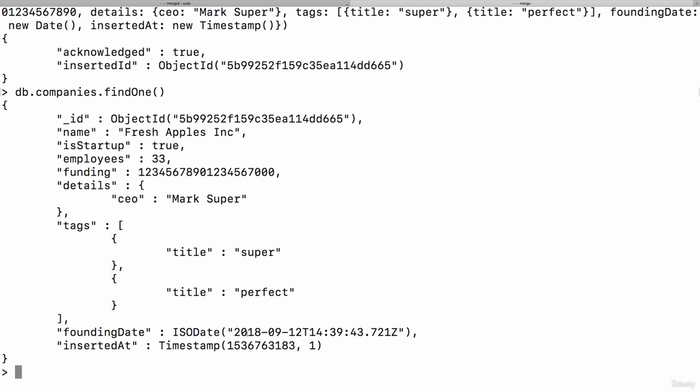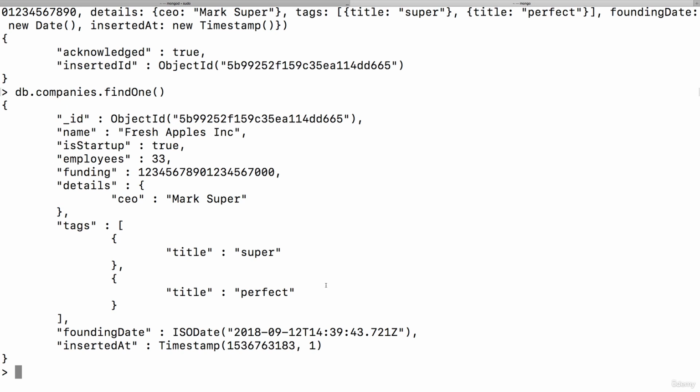You see it uses the year, month, day format, then a T to separate the time from the date, and then we got the time in a 24-hour format stored here. The Z at the end marks the time zone for which this time is logged. You also see that timestamp object, and as I mentioned, this is actually a timestamp based on the current time in milliseconds, and also it has an ordinal component, so that if I were to insert two elements simultaneously with insertMany, they would have different timestamps.